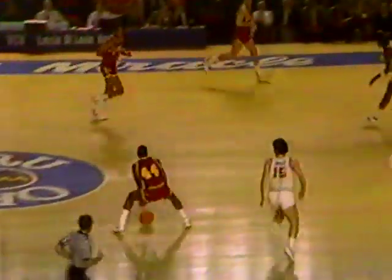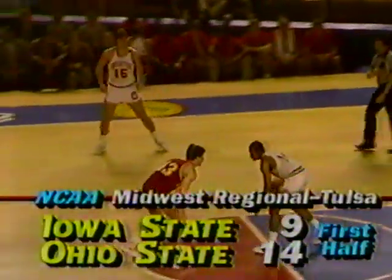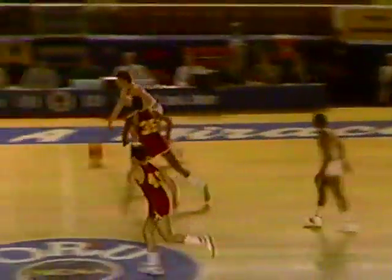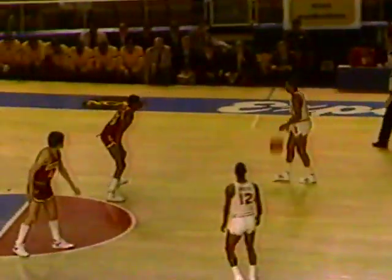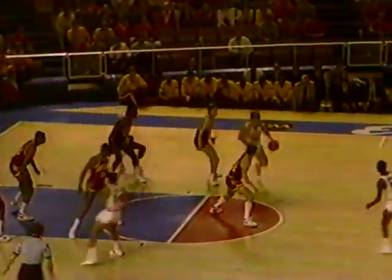Pressure by Ohio State. Here's Grayer. Grayer has been all of the Cyclones offense. He has all 7 points for Iowa State. Dave Jones reminds me of an Ohio State basketball player. Strong, good-looking pass. Great pass from Grayer inside for the easy 2 for Sam Hill, and Grayer's doing it all for Johnny Orr. The freshman has all the points and a key assist there. And, of course, you're expecting your upperclassmen to be relaxed. Grayer's the one providing the spark. 14-9 Ohio State. Buckeyes with the ball.